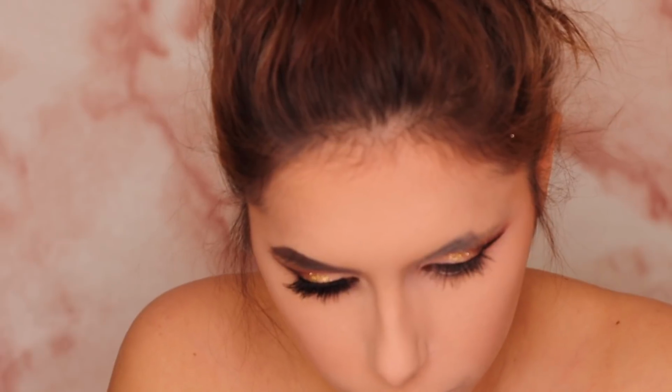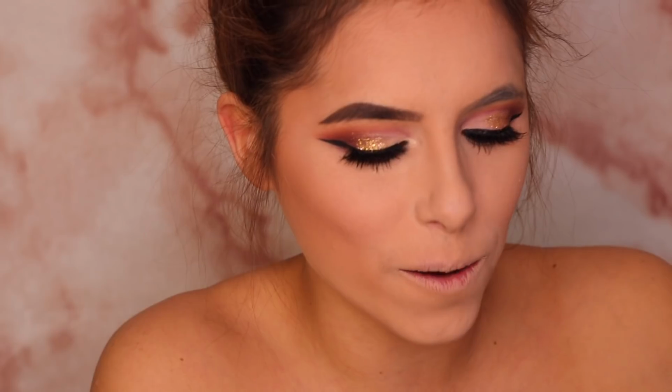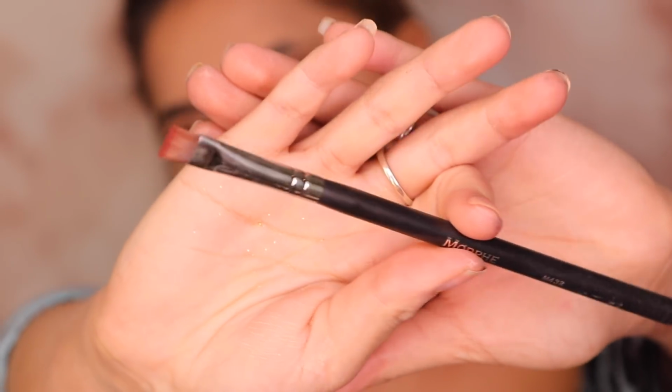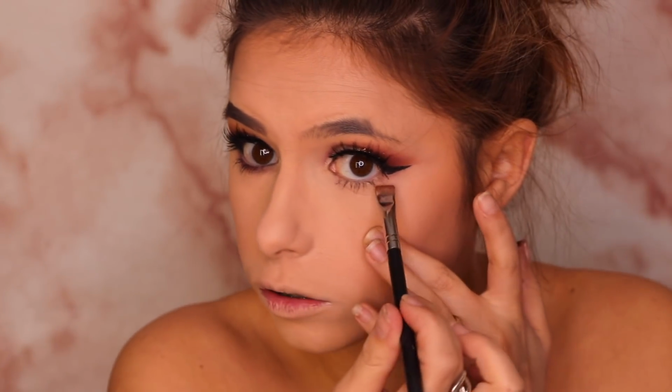Okay, I went in, finished my eyeliner, and now I'm going to apply my false lashes. This is the hard part. I'm going to take some of the Venetian Red and Red Ochre eyeshadow, and I'm going to start off with Red Ochre. And I'm going to take it on this Morphe M432 brush. It's perfect for your under eye because it's so little and longer. So you can really get really close to that waterline.